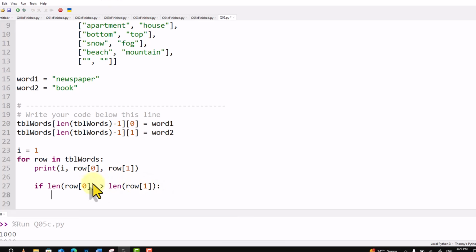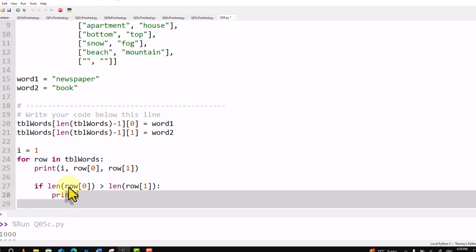So if row 1 is, so do this print indented. Okay, so we can put some spaces there. Okay, 1 2 3 4 5 6 7 8.